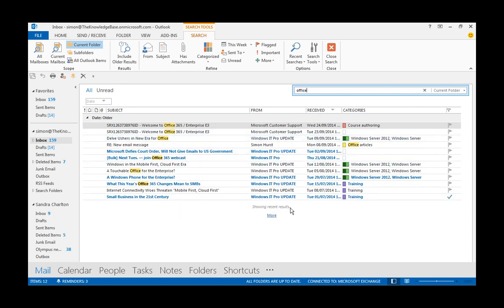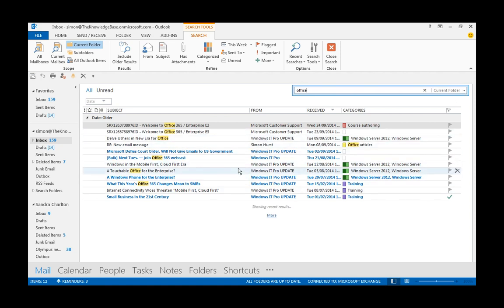Depending on how you set it up, it will show recent results, and then you can click on more to show more results, or you have an include older results option here to always show a full set of results. You can choose, and this is quite an important thing, where you look. So at the moment, I'm only looking in my current folder.